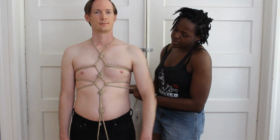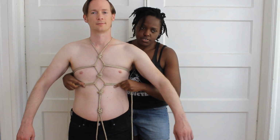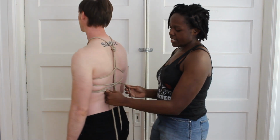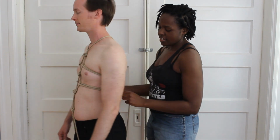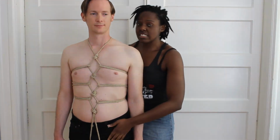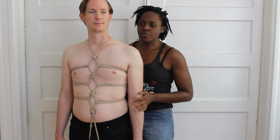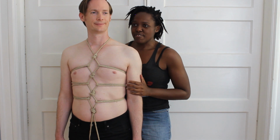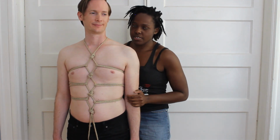We adjust the rope so that it is, again, as parallel as possible to each other without too much space. In the back, same exact thing. We're just going to cross the rope over itself, just like that. And then go to this part here. If there is another knot around the genitalia area, this is a very good time for rope bottoms to let your rope top know if this is a little bit too much, and for rope tops to ask their rope bottoms if this is okay for them.